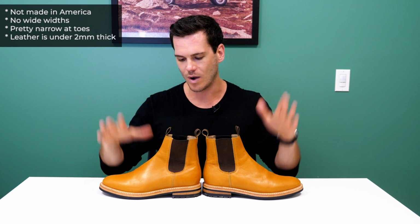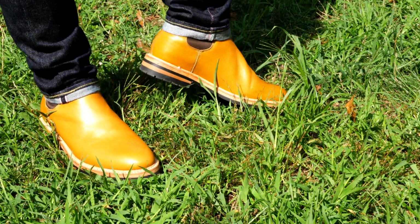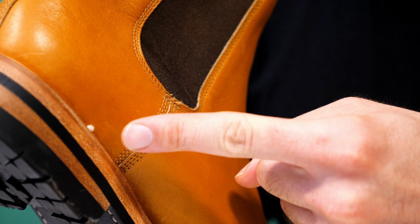This is more heritage construction, which many people consider a really big upside, and you might as well. But if you're one of the guys who likes boots that have sneaker-like comfort and sneaker-like shock absorption, that's not quite here. This is a heritage build and heritage comfort that a lot of people really like. And quality control wise, again, these boots aren't over 500 bucks. I've got a pair of Carmina Chelsea boots, and I'll complain about every little thing on a pair of boots like that because they cost so much money. These are under $350, so I'm going to hold them to Red Wing standards. So I'm not really that bummed out by a couple of loose threads here and there.